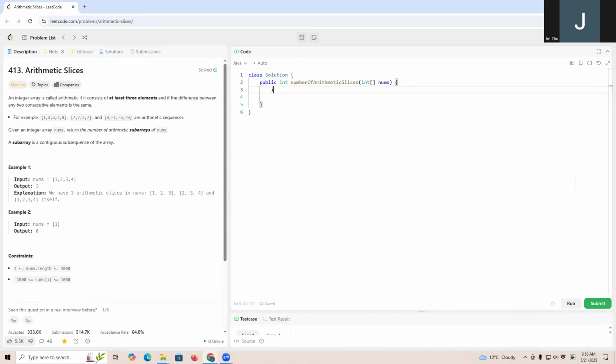We are going to have int n equals nums dot length, and count.